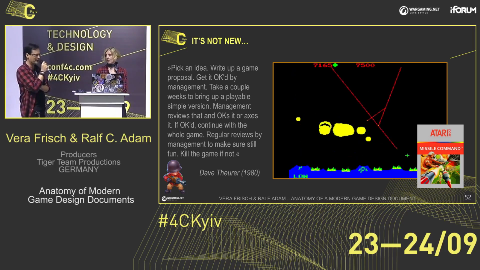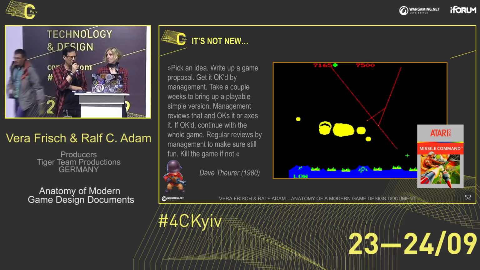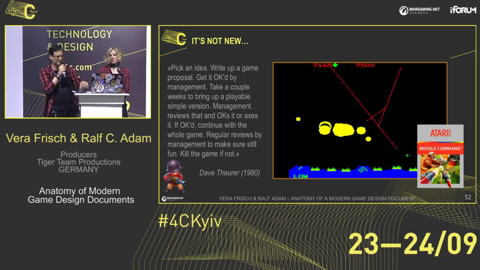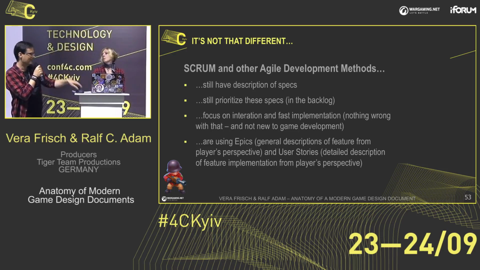Here's a nice quote from the guy who did Missile Command back in the Atari days. Pick an idea, write up a game proposal, get it okayed by management, take a couple of weeks to bring up a playable, simple version. Management reviews that and okays it or exits. If okayed, continue with the whole game. Regular reviews by management to make sure it's still fun. Kill the game if not. And this is from 1980. So you see, that is not new.